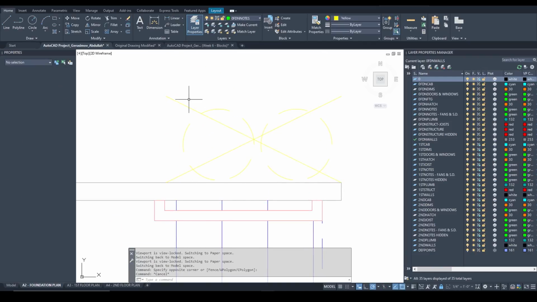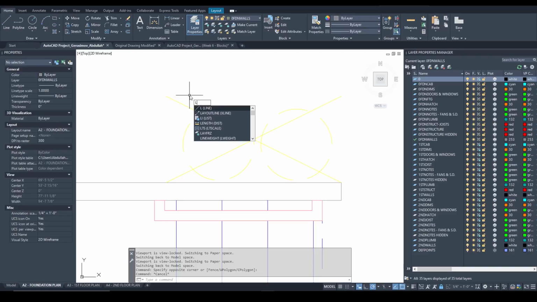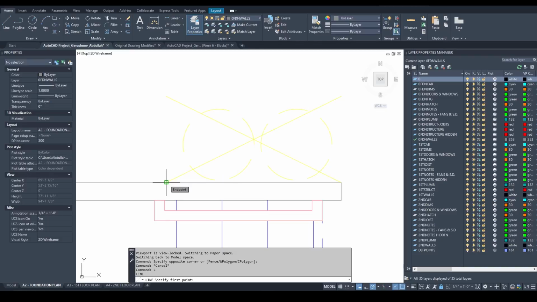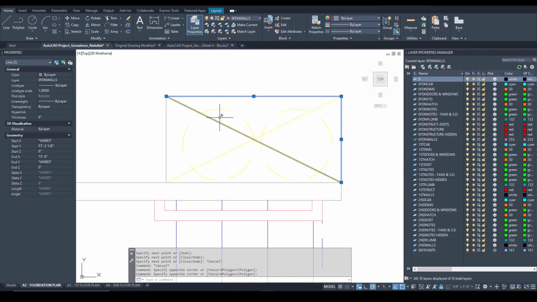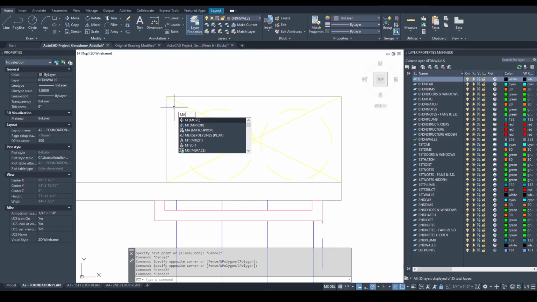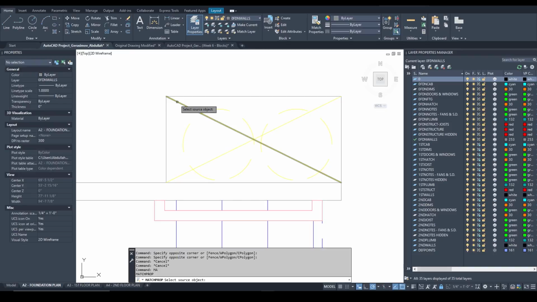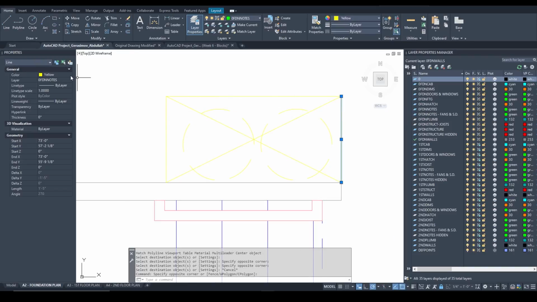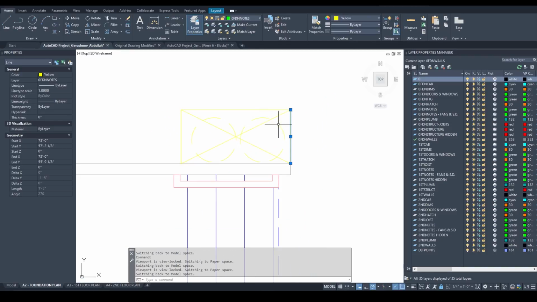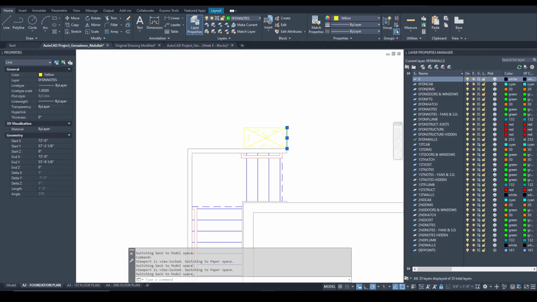As you have done this, try to create an outline for this portion from one edge of the diagonal line to the other. And for now, do it in any layer. However, select these lines and match MA, match property, so that they'll be in the same layer, the same color, the same line type, and make them also yellow. And they should be in the foundation notes layer. Perfect. This is going to indicate for our mechanical contractors the space where ductwork is supposed to go up into the first and the second floors.